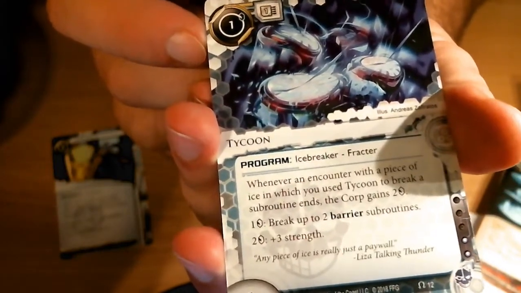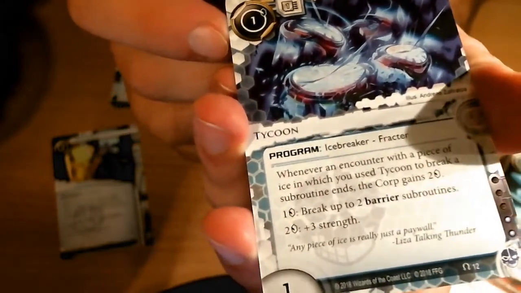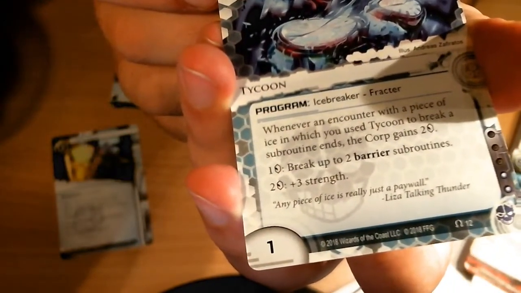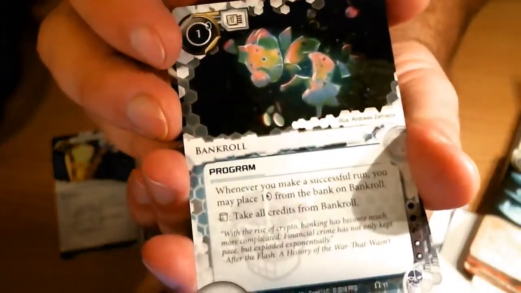Gains 2? Wait a second, this only costs 1. It breaks 2 barrier subroutines for 1 credit. It pumps 2 for 3 strength, and it's 1 strength. So this is like a really good breaker, but it gives the corp money. Seems really bad in a faction that wants to deny the corp money. So obviously that's got to be a point of contention, a point of balance here.